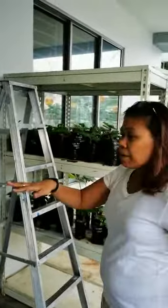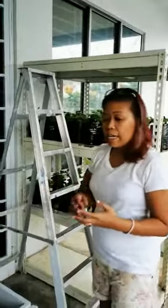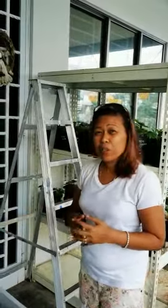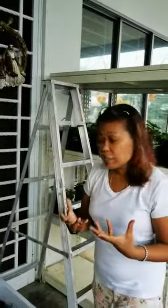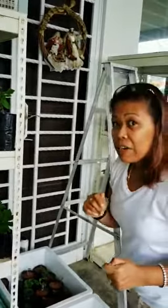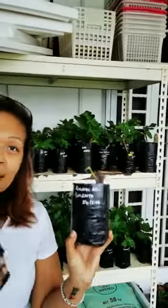We've got here a couple of pig cutting sets rooting really very nicely. The next thing you need to note is the watering. We've watered this after three weeks, because of the rain the soil didn't dry very quickly — there's still water in it. So we do not over water them. In the event you do over water, do you know what's going to happen? Things like this — then it's root rot.